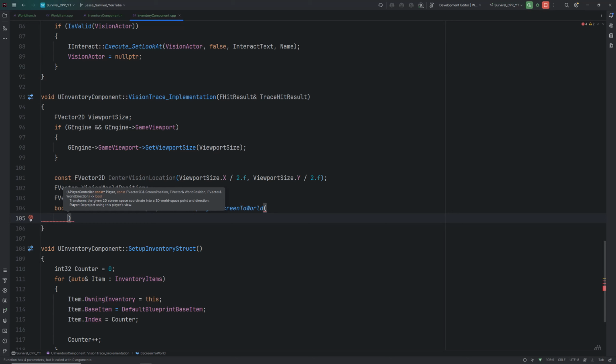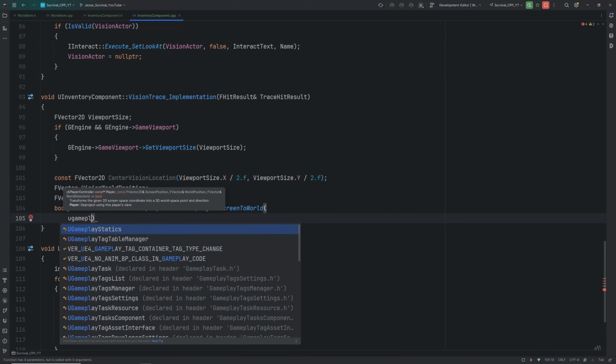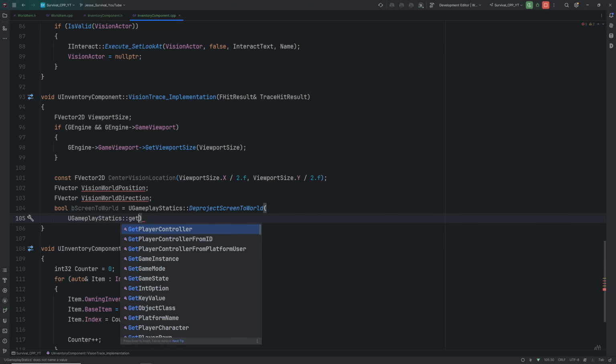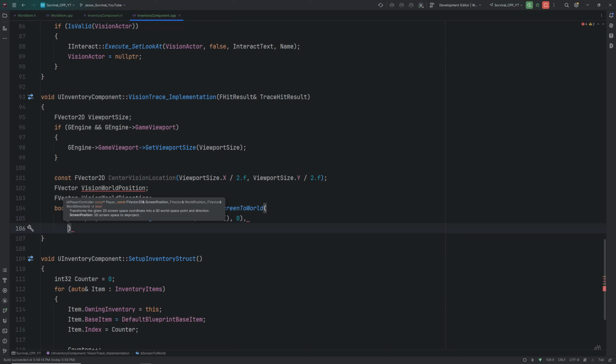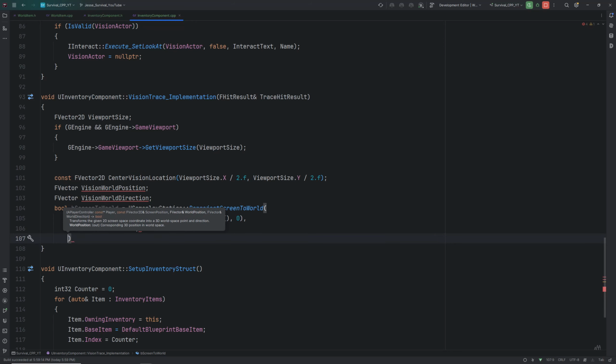So the first parameter, we're going to go UGameplayStatics, and we're going to get the player controller, GetWorld, and PlayerController 0. For the next parameter, we need an FVector2D for the screen position. So this is going to be our CenterVisionLocation. And then the next one is going to be a world position. You can see there it's an FVector and it's being passed by reference.